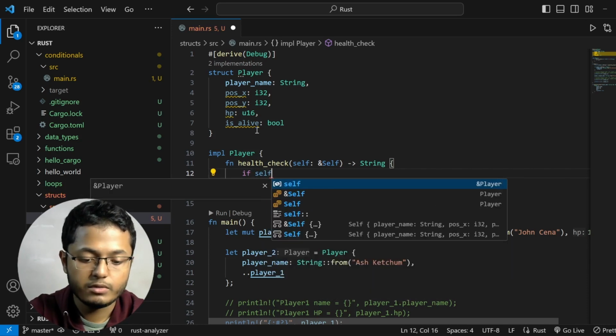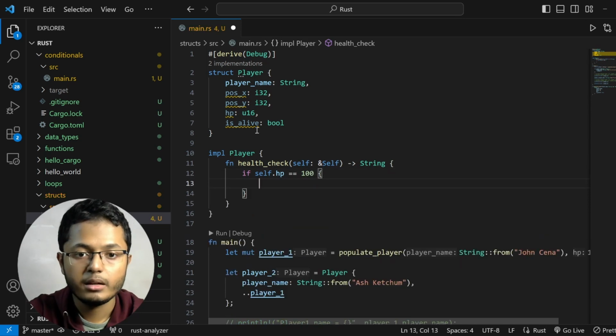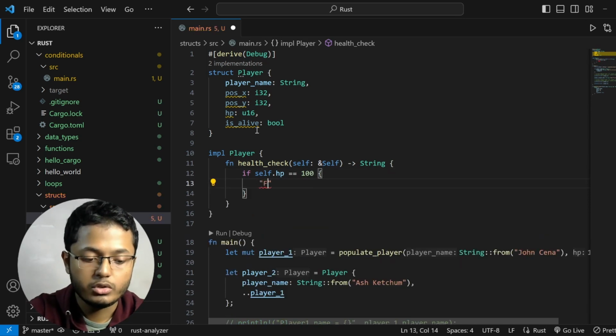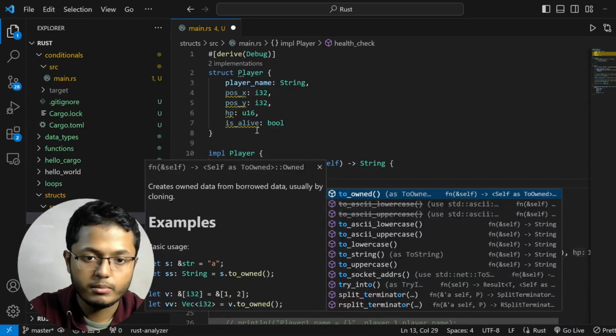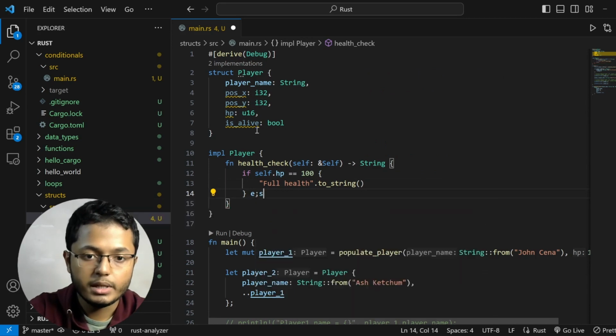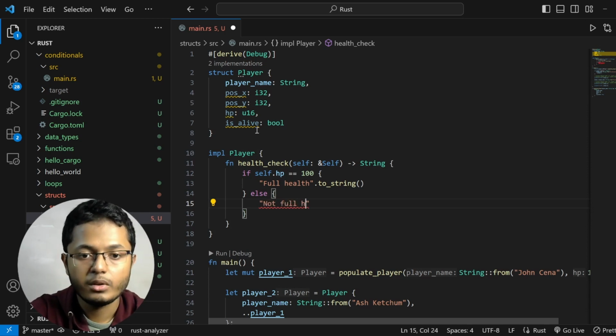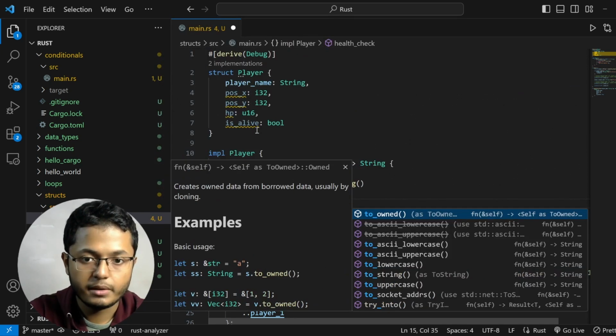So let's say if self.hp equals 100, in that case we want to return "full health".to_string() because we are returning one String, and otherwise the return will be, let's say, "not full health", and that's all, .to_string() once again.